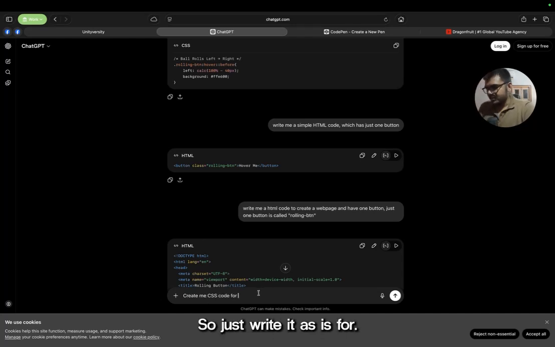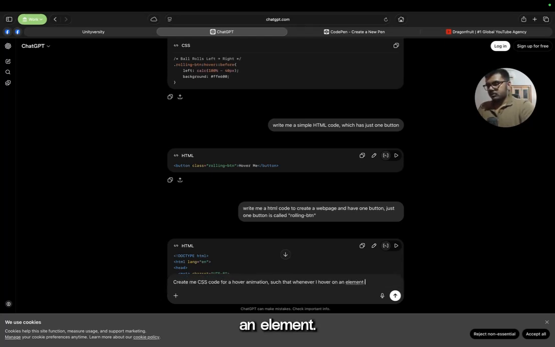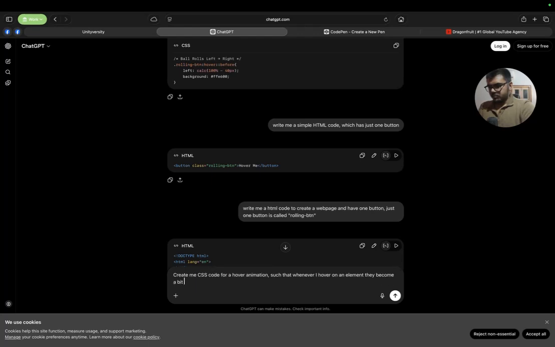Just write it as is for a hover animation such that whenever I hover on an element, they become a bit magnified, a bit bigger in size.